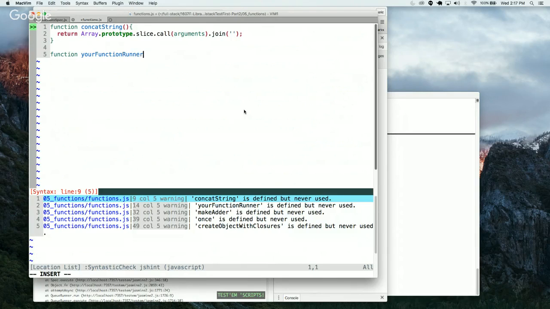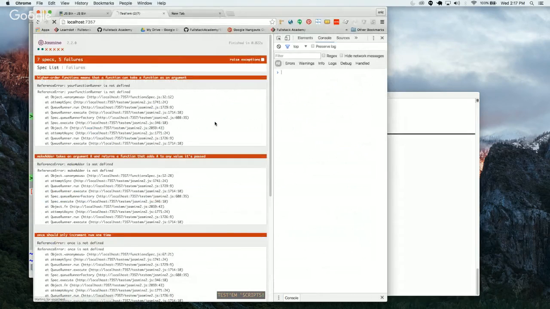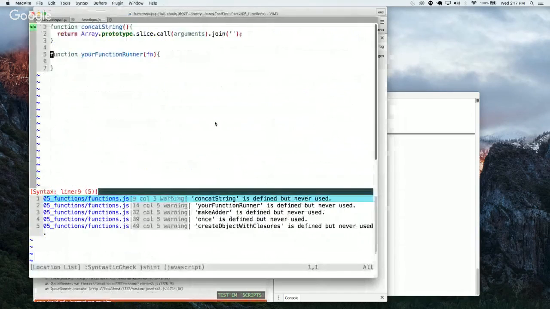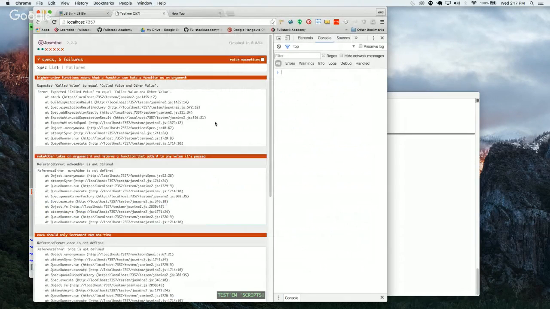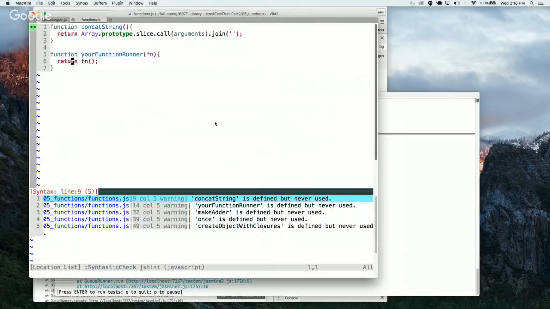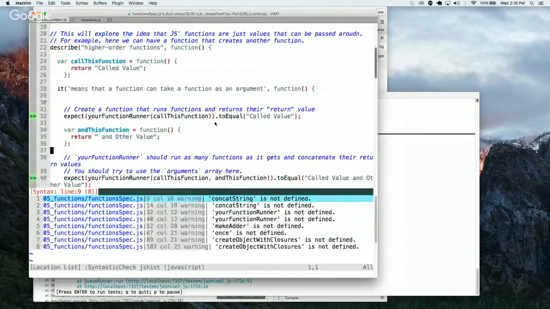Sometimes it takes a little while when you're looking at the spec to see what it's doing, but we can see that when we're calling this, we're actually getting a result that we're testing out immediately here. And here it looks like we are just returning my function call, right? I'm passing in a function, I'm calling it, I'm returning the value, basically just wrapping that function call. And we can see that probably it's passing one of the tests, but not all of them here.